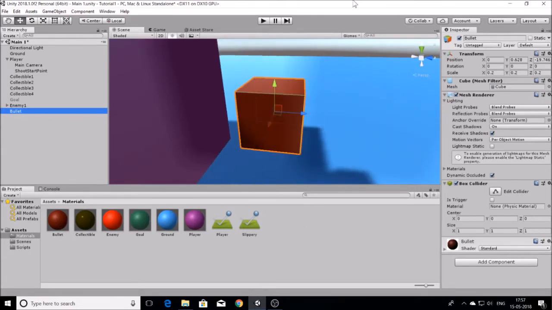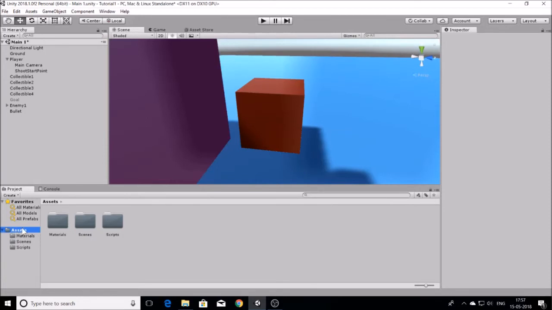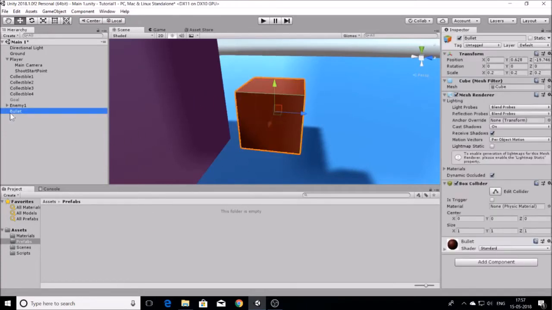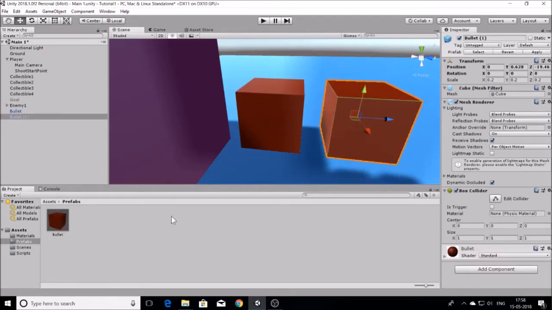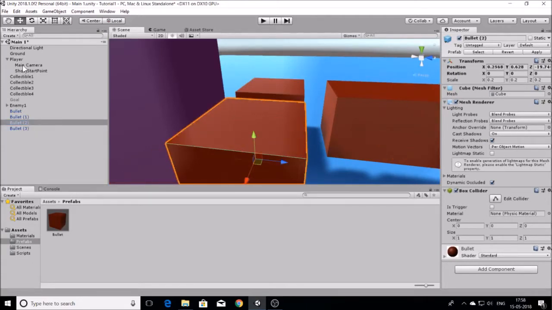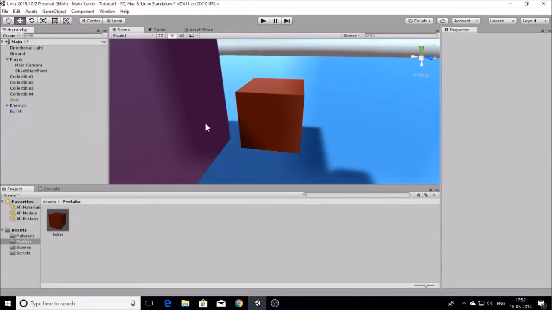Now what we'll do is we'll create a folder. So go into the assets folder and create a folder, and I will name it prefabs. Now take this bullet and drag it into this folder. Now a prefab is something more like a common holder for all the types of game object. So I'll just continuously create, and you'd see that everything is just the same. All the properties are the same, the material, everything is the same. So that is the only thing about prefabs. But for now we need just one bullet in our scene, so I will delete the others.